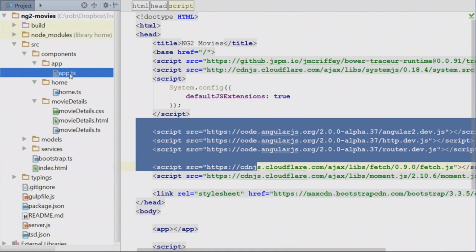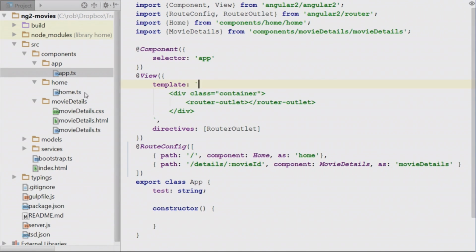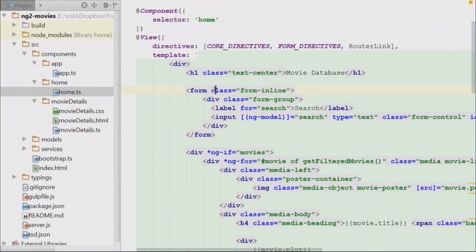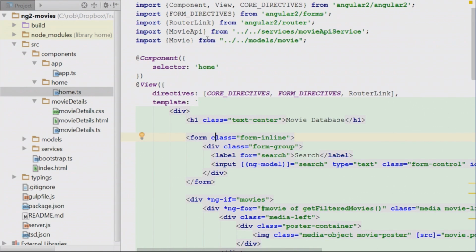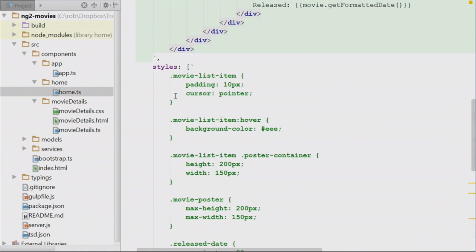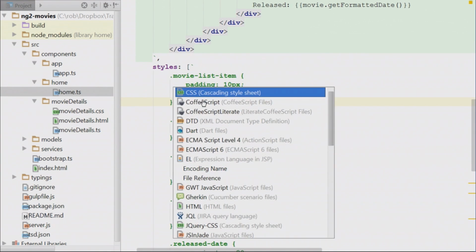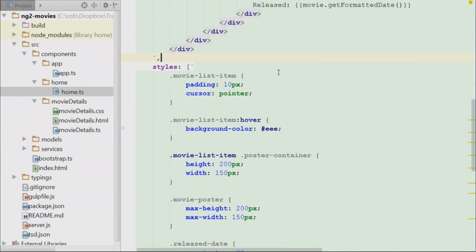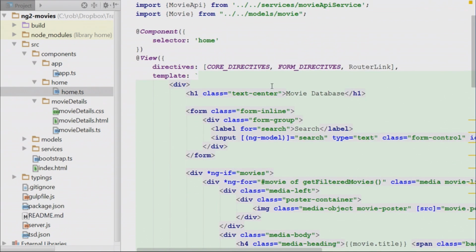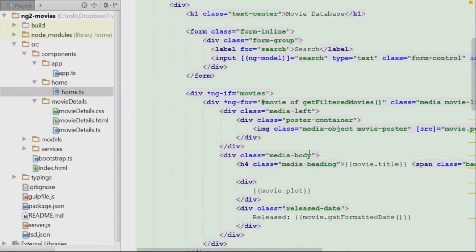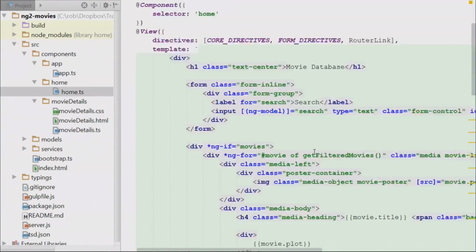If we take a look at the home component, this is the page with a list of all the movies. I've got all of my templates inlined and also all of my styles. If you're coming from an Angular 1 background, this probably looks pretty ugly to you. But if you're coming from a React background, you may be kind of used to inlining a lot of your layouts alongside your JavaScript.